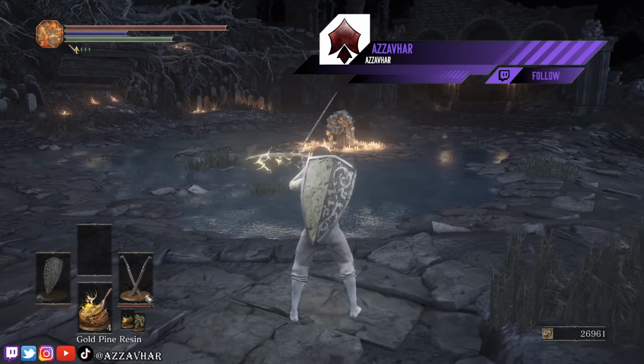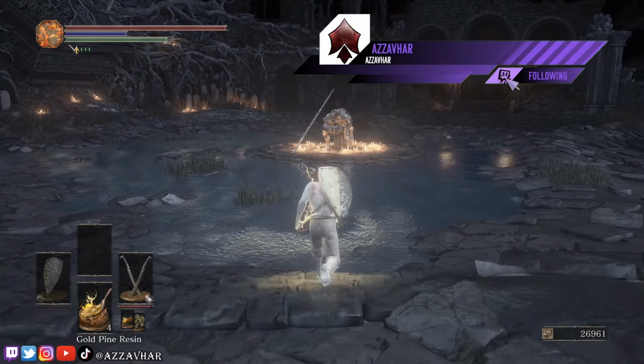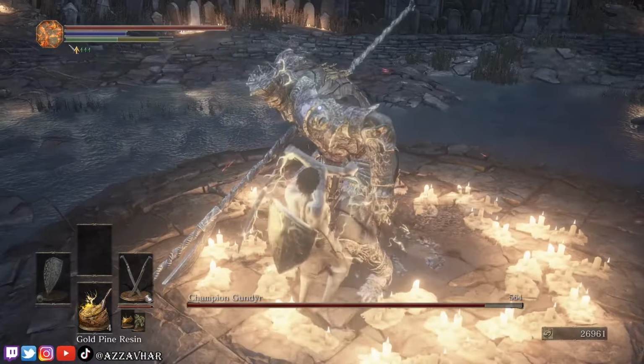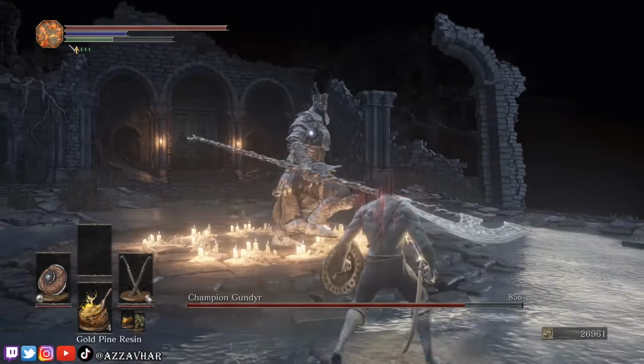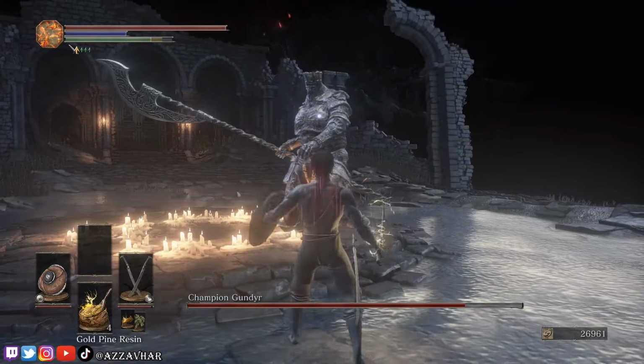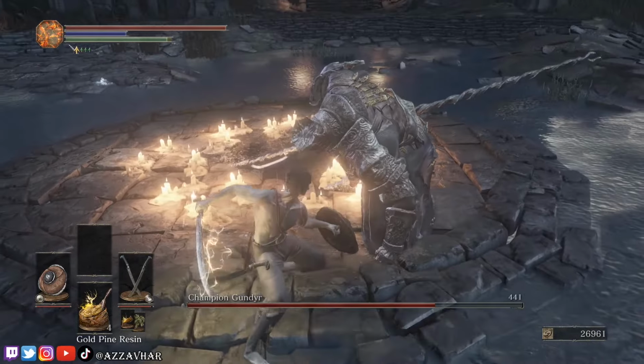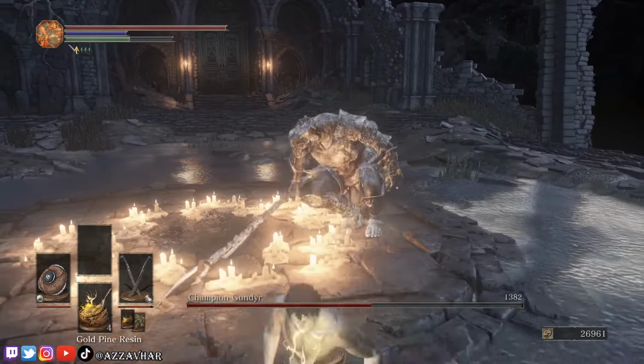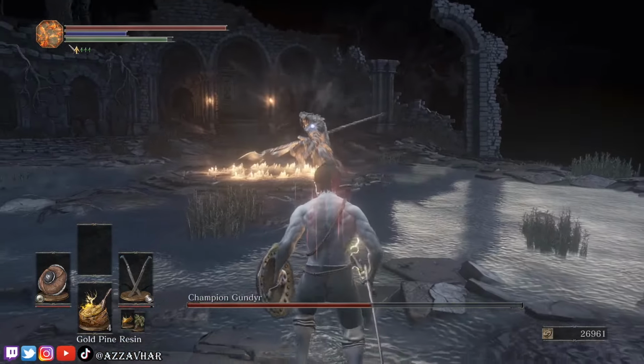As you start the fight, apply the lightning resin and run up to Gundyr. We've got the Grass Crest Shield on our backs at first. I usually go for 3 attacks at first and then roll backwards and switch out the Grass Crest Shield for the small shield. Depending on what the first attack is that he does, you might be able to get a parry straight away. A lot of these parries might take a little bit of time and practice, but once you've practiced them a few times, you'll get them down.